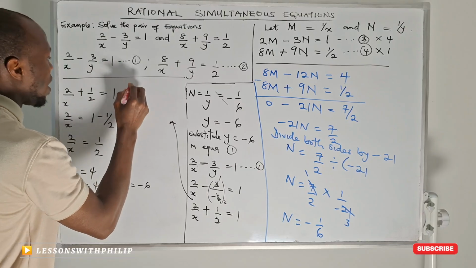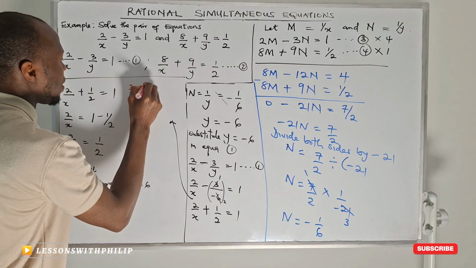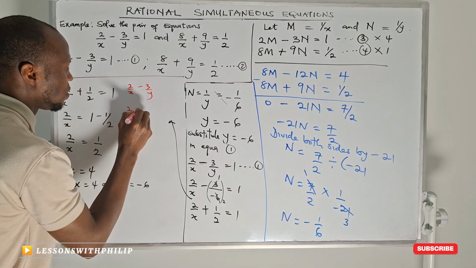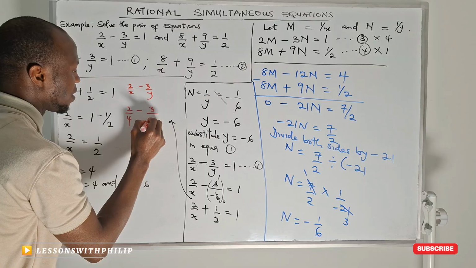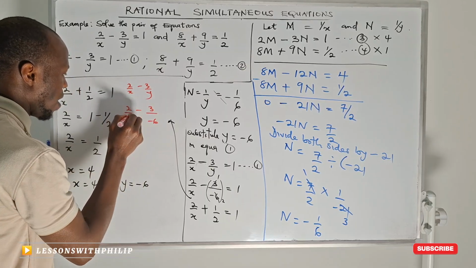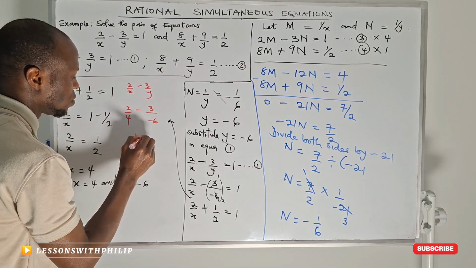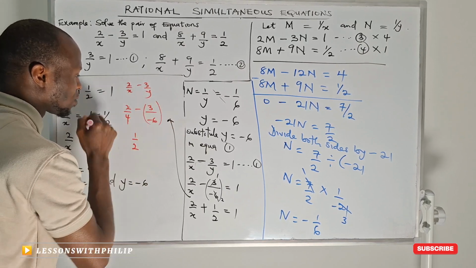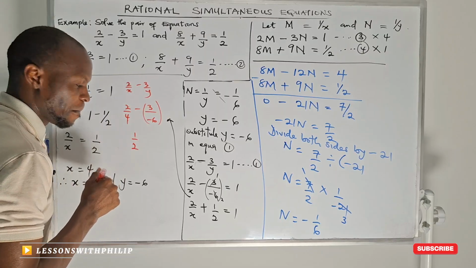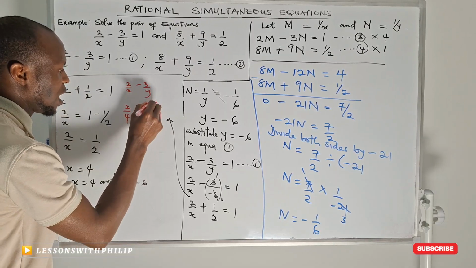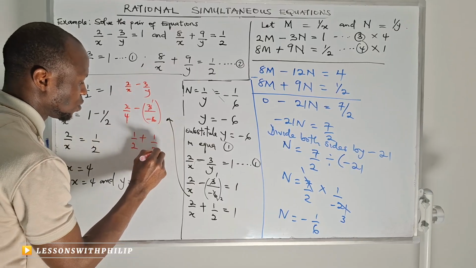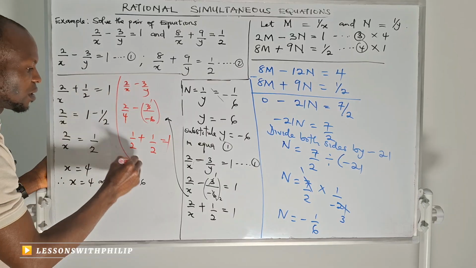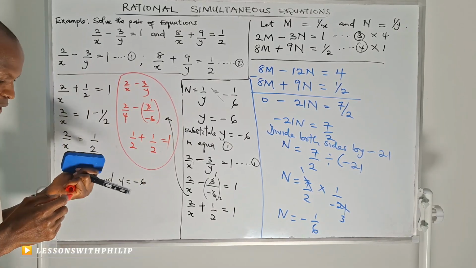Okay? We have 2 over x minus 3 over y. If your x is 4, that shows you have 2 over 4 minus 3 divided by minus 6. Okay, 2 here 1, 2 here 2. So we have 1 over 2. This minus will multiply this minus because this is a multiplication. Two signs cannot follow each other. Okay, this will now be plus. 3 here 1, 3 here 2. So we have 1 over 2. Half plus half will give us what? 1. Do you see? This is a check. All right. Do you see now?